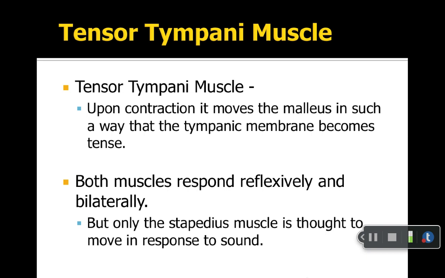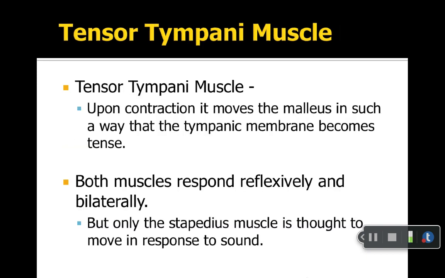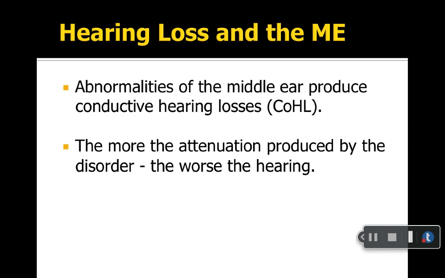Both muscles are reflexive and bilateral. So if I bang a pot on your left side, your left muscles contract, and so do your right muscles. Okay? So it doesn't matter what side you come on, they'll both contract. Well, the Stapedius muscle is thought to move in response to sound. Okay, so it's mostly the Stapedius muscle.